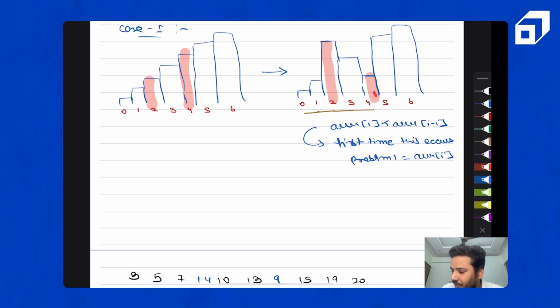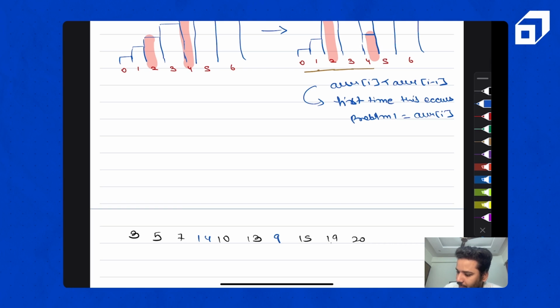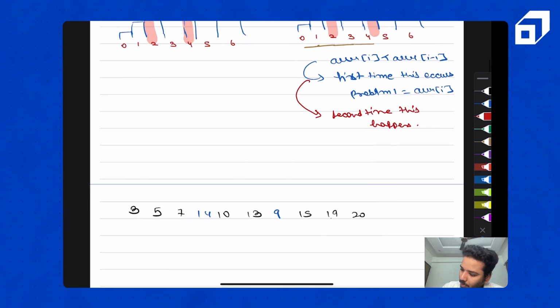When I reached this index, again I'm not greater than the previous guy, so this time array of I is the problematic one. So the second time this happens, we get problem 2, but this time problem 2 is array of I.